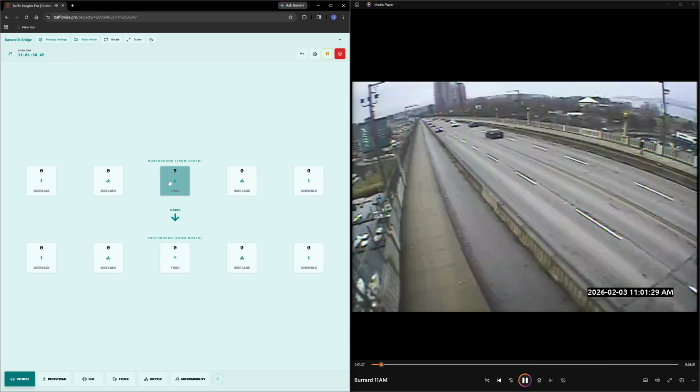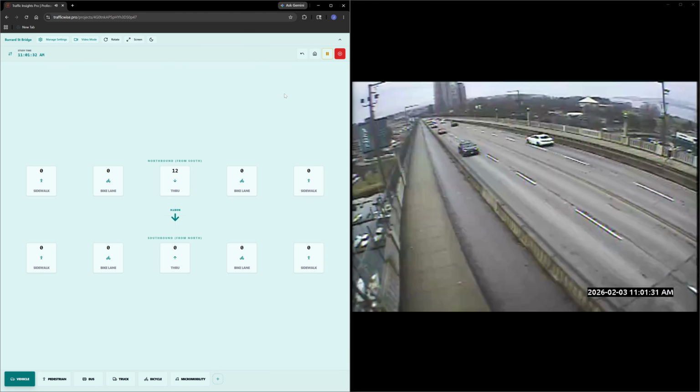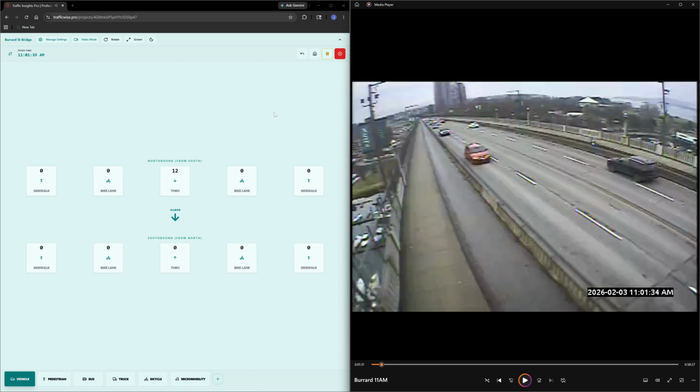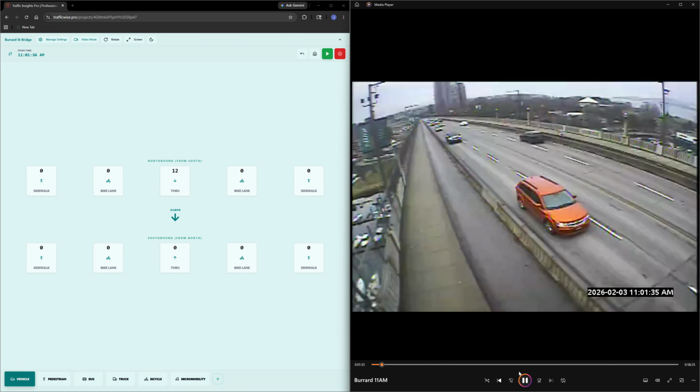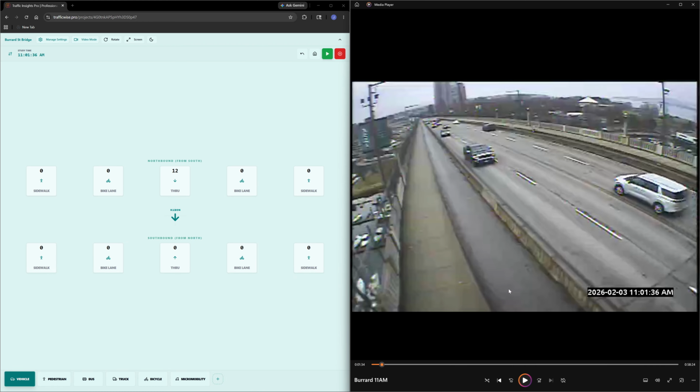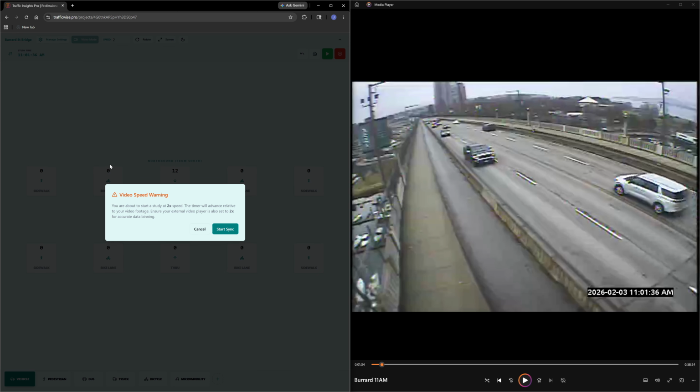Ali's our app developer. So say you want to watch this a little quicker. You can pause and try to get the clocks to match up. Again, this will be easier when you are using an iPad and then a computer or another device to watch, two separate devices. It's tough to sync the timing when I'm just using one computer. But say we want to go to video mode and increase it to 2 times speed because I feel crazy and I think I can do that. I probably can't, but okay, so here's the video speed warning. It didn't work in the last video, but I've asked Ali to fix it.